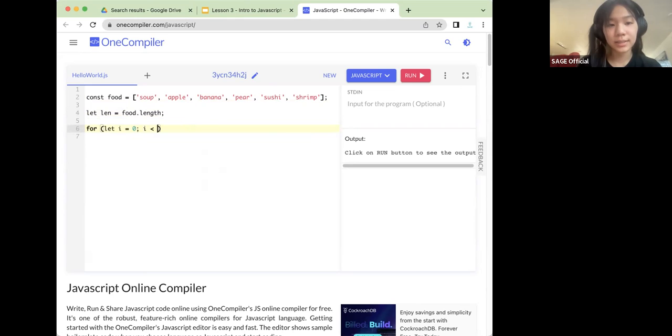As long as i is less than the length of the array food, and we don't want to go outside the length of the food because then it'll throw an array out of bounds exception. Semicolon, and then i plus plus. What i plus plus does is it just does i plus 1. The way the plus plus works is that you can also do plus plus i, so that will add 1 to i before you use the variable. i plus plus will add 1 after you use the variable. So we're going to do i plus plus, then you need a bracket and a closing bracket.